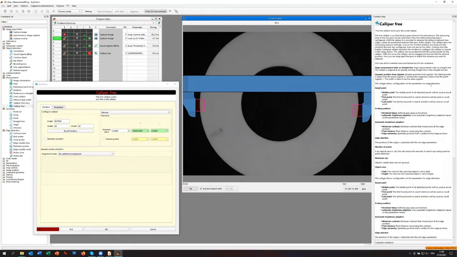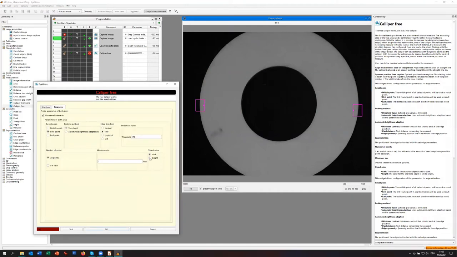If you read through this help file, you will find that normally we are looking for a dark object. I know this because I know the software. I can simply change to a bright object, and then we can see we have a threshold of 170. This is too high, so we have to reduce it. If you go over this one, we see 212, so we can use 80 maybe. And immediately the tool detects the edges and automatically does the measurement.